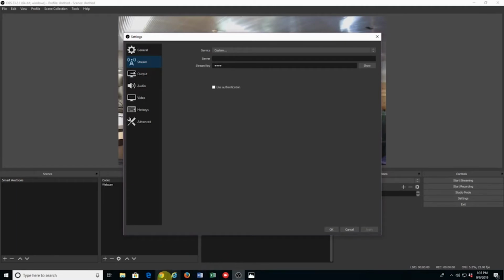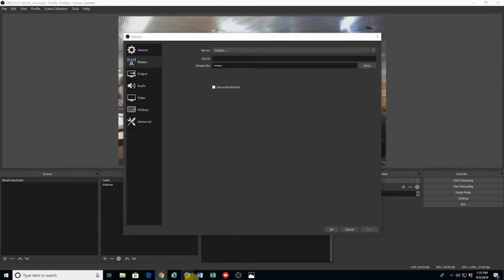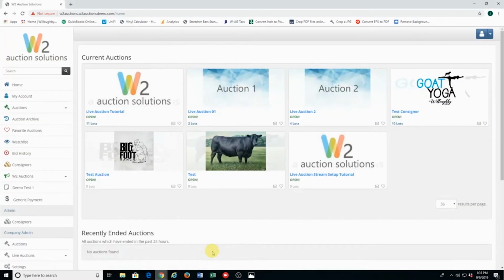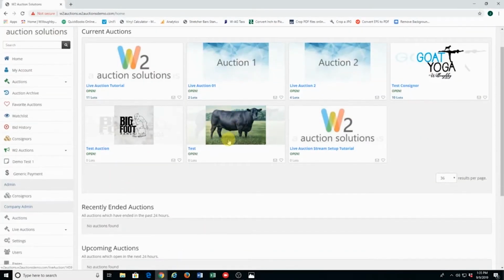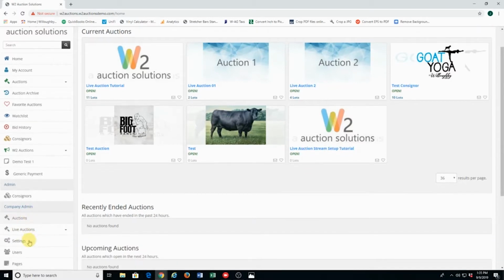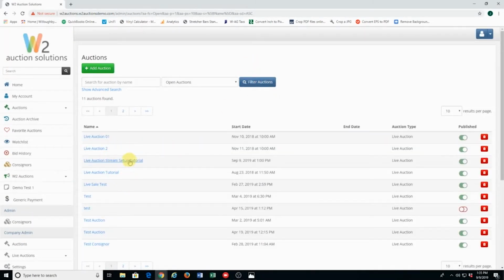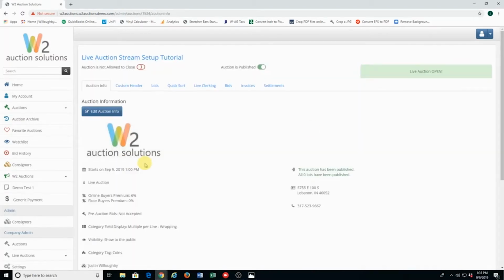So then you'll go to your auction site. We'll bring that one up here real quick. Let's see here. Grab the wrong one there. Okay, so now we're at your home screen. You want to go find your auction. This is a demo site. Sorry about all the funny pictures, but this is the auction that we wanted to set up the stream for. In our other tutorial, we'll show you how to set up the stream within the software. This one's already set up for us, so we'll go to auctions and we'll filter and find that auction. I know it's open already, so we'll open that there.